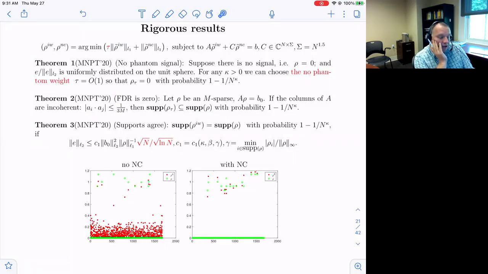And then exact support recovery, namely the 2 supports agree, the one that we recover and the one that we expect to have, provided the level of noise is not too large. So the L2 norm of the noise is essentially, well, there's a formula explicitly, but the point is that it grows proportional to the square root of the number of measurements. So it could sustain quite a bit of noise in this construction.